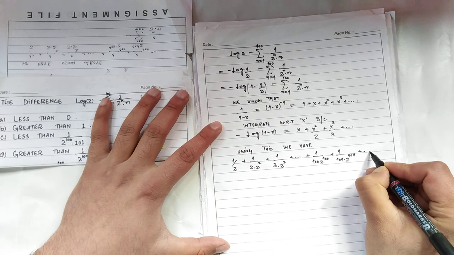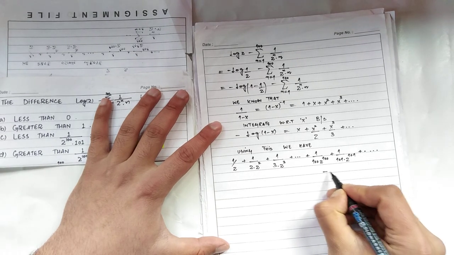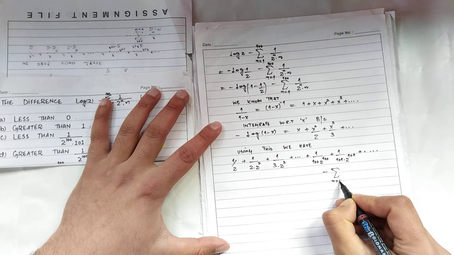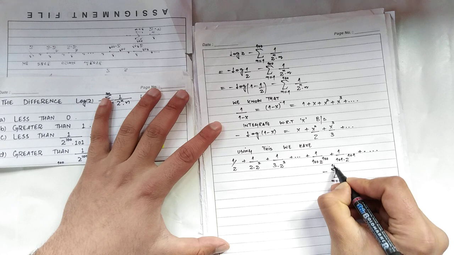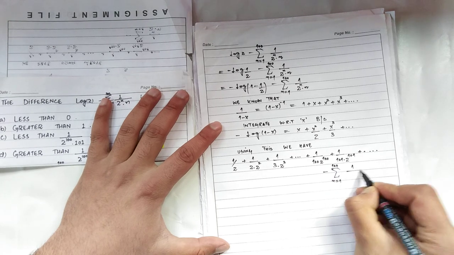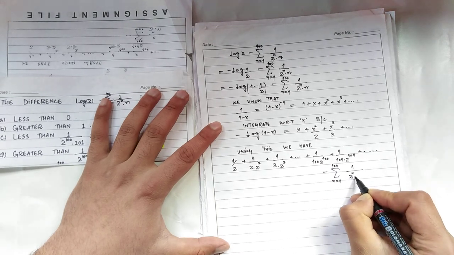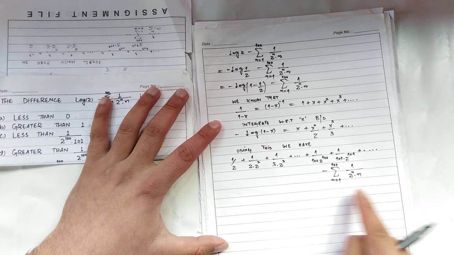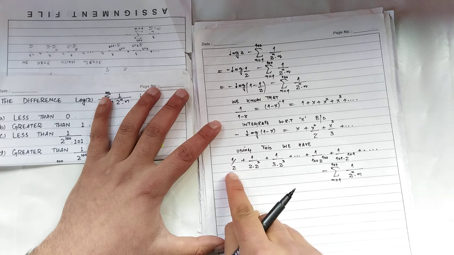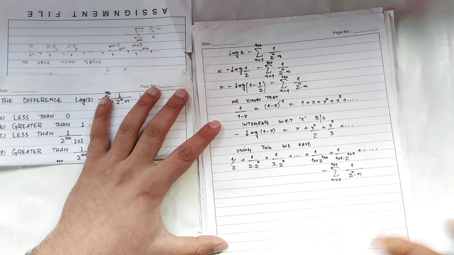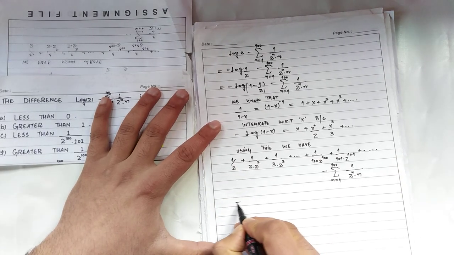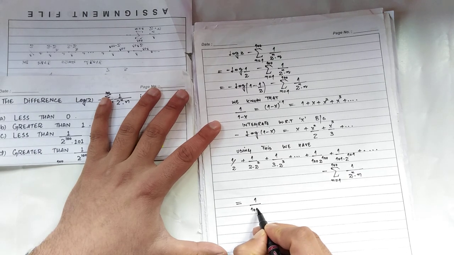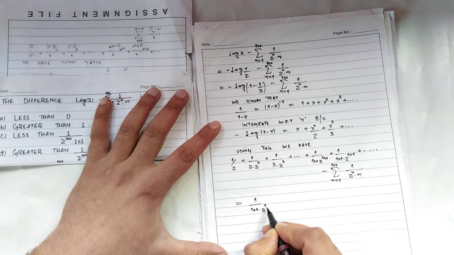And then we have that term that we need to subtract. If you look at this and this, if I expand this, each term from this to this will be cancelled out. So we will be left with 1 upon 101 times 2 power 101, plus 1 upon 102 times 2 power 102, plus so on.